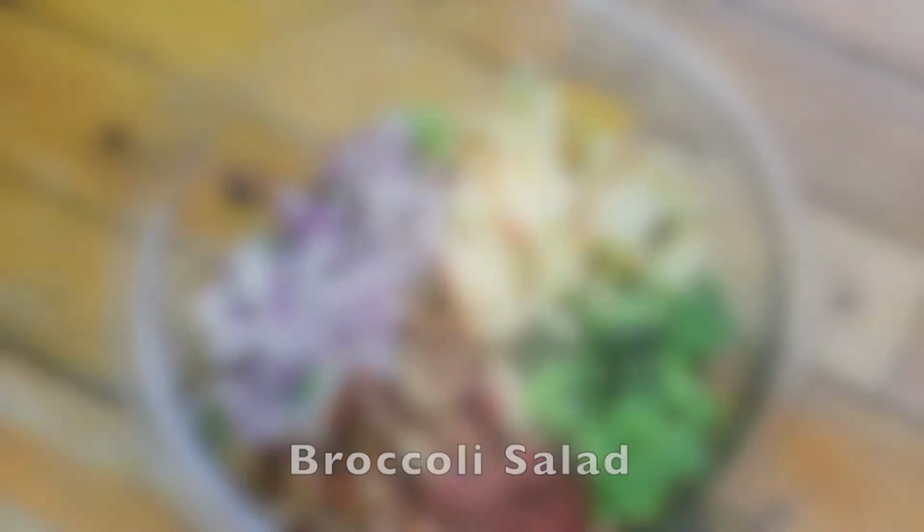Okay, those are our 5 real foods that we prep pretty much every week to make meal planning and meal times simpler and easier, but still saving money and eating healthy. I highly recommend that you try this for a couple of weeks in a row and see how it goes, because the first time we try something new, it's kind of painful and we make mistakes, and it always takes longer than we think it's going to take. And so don't try this one week and be like, oh, that didn't work for me. Try it for 3 weeks in a row and see if it actually works for you.